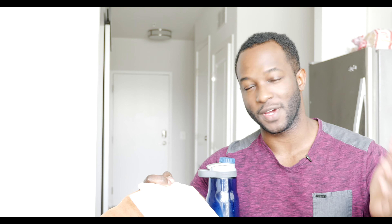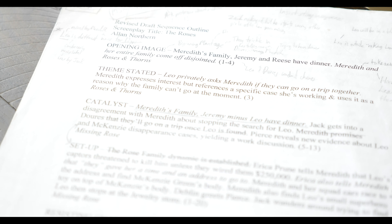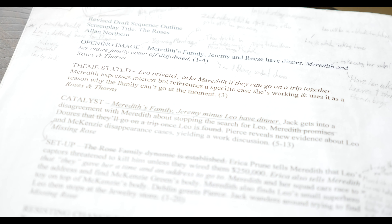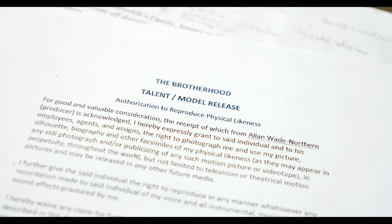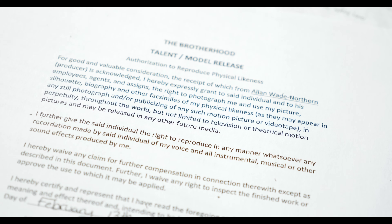As you can see, I was crafting my Brotherhood logo here. Eventually I came up with something that I liked and used it — I liked the symbolism it had, that it symbolized all three brothers and reflected the Brotherhood agency, how each group has three members. So it's a really good idea to channel all of your ideas and creativity through a book. Draw pictures, write ideas, go crazy. I'm not quite sure where my draft sequence outline is for the Brotherhood, but this is the one for The Roses, a screenplay I wrote back in 2016. I think I lost the Brotherhood one.